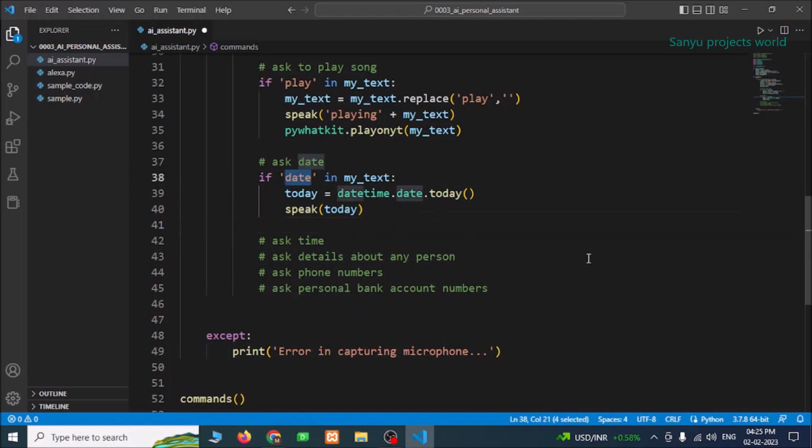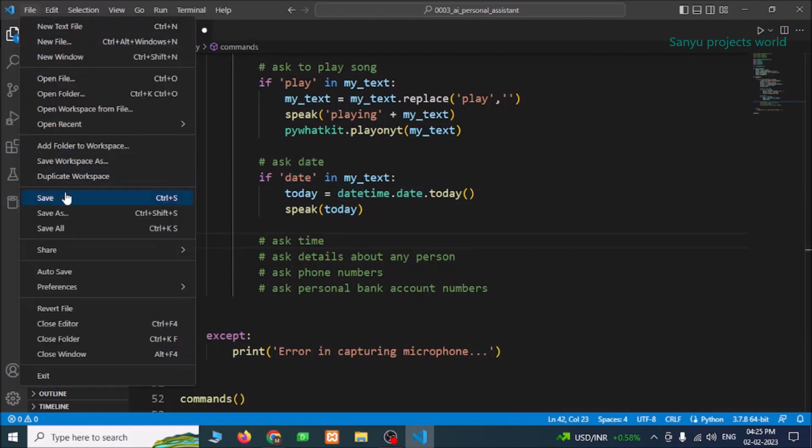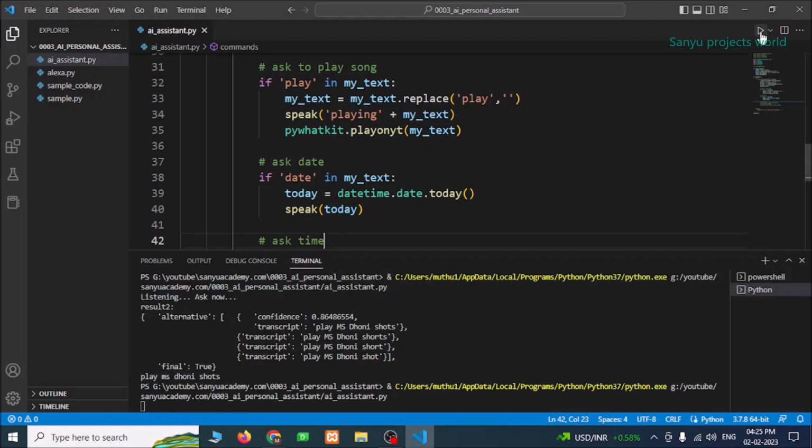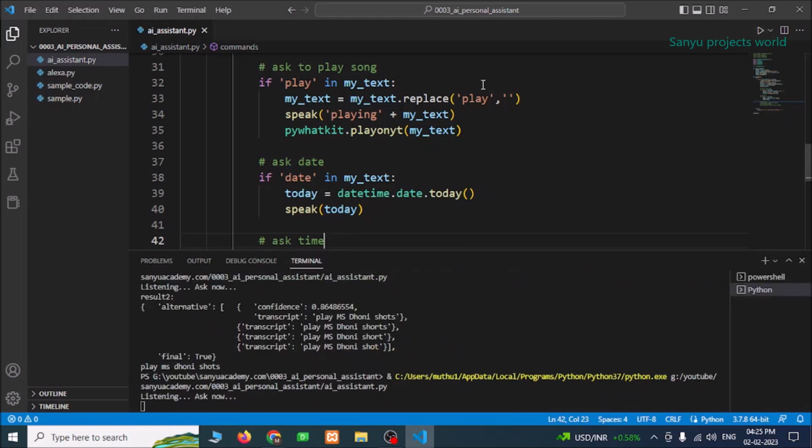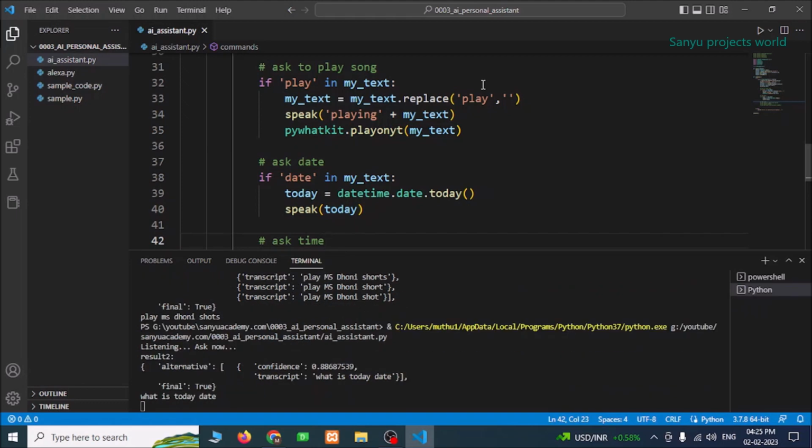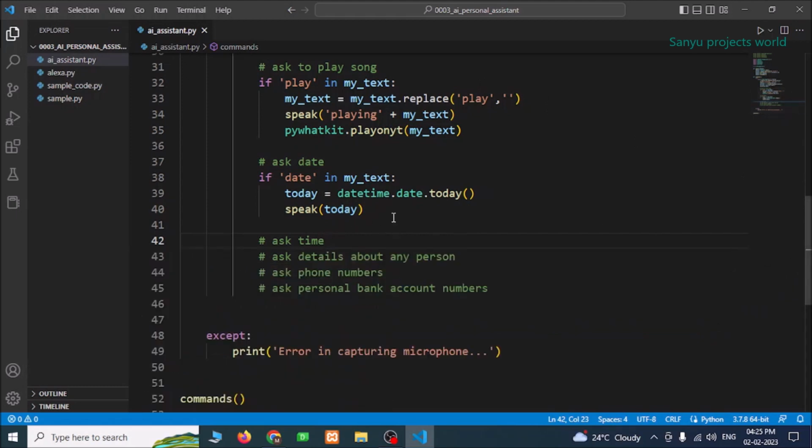We can ask like any command that contains date, it will give the date to us. File, save, run the program. What is today date? February 2nd, 2023.